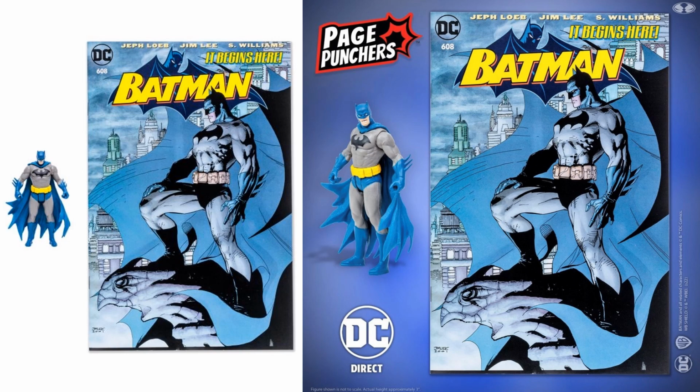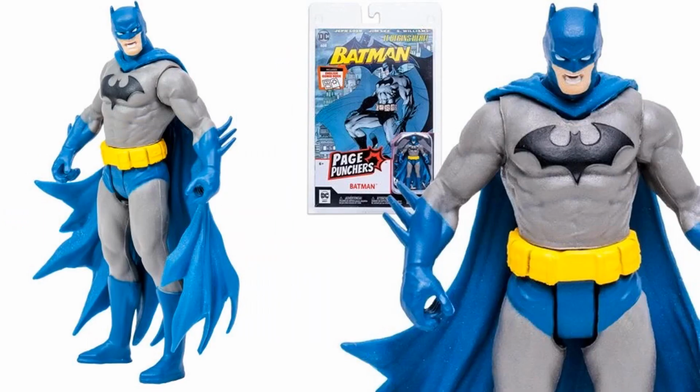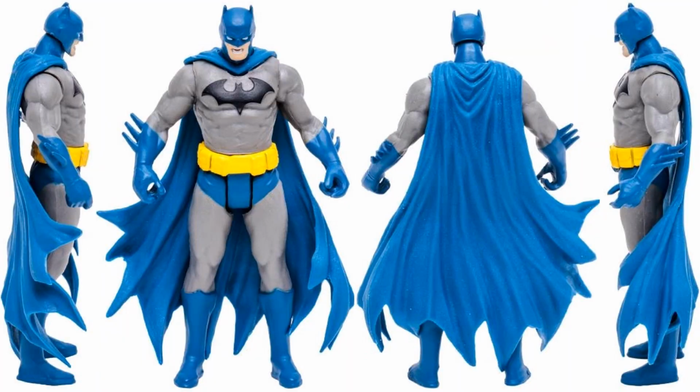So pretty cool. I love the fact that this is DC Direct again, and that Todd McFarlane has taken over the DC Direct / DC Collectibles line, license, or whatever you want to call it. You see Batman with his mouth wide open here, so that's an interesting look for him. But there you see the figure from all 4 angles.